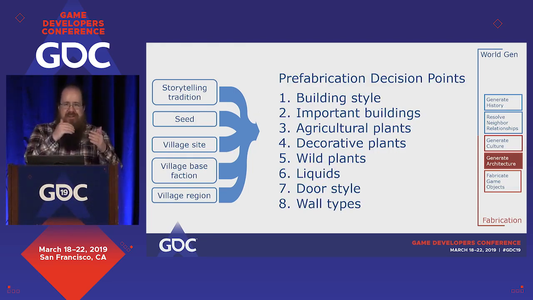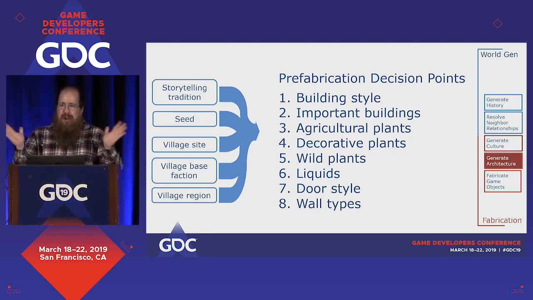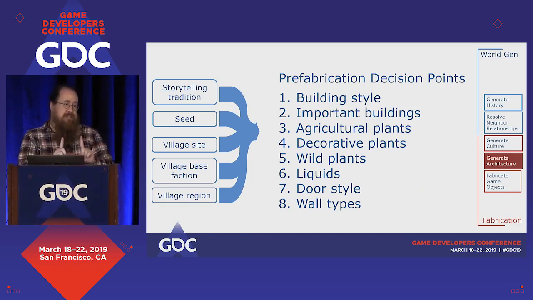But first we have to make just a few more decisions. From all of the prior abstract decisions, we now have to make some very specific decisions, like building style, and this is going to start to be a concrete decision. Are these going to be square buildings? Are they going to be round buildings? If you saw my previous talk, what WFC templates are we going to pull in order to do the building? Maybe these are little tiny WFC templates or big spacious ones.